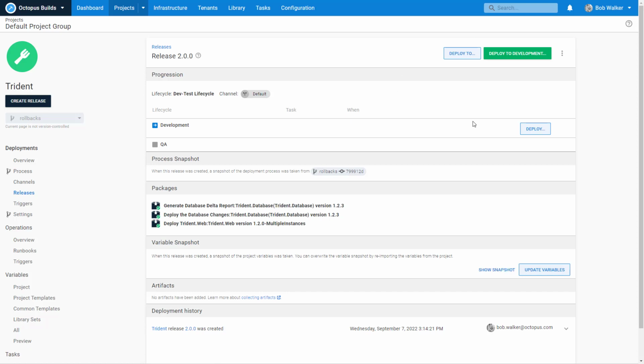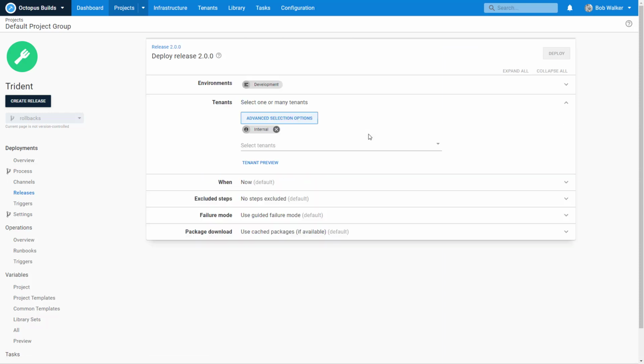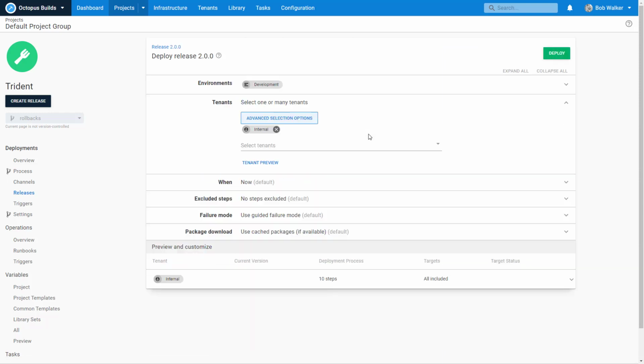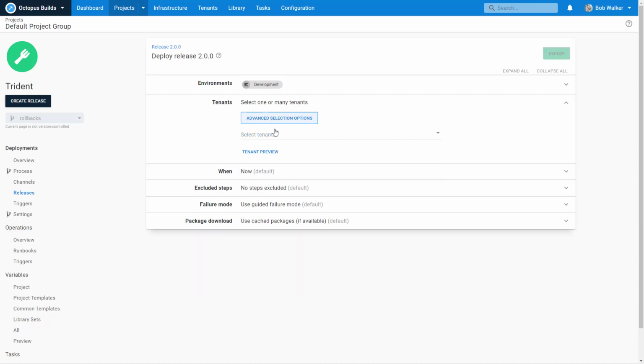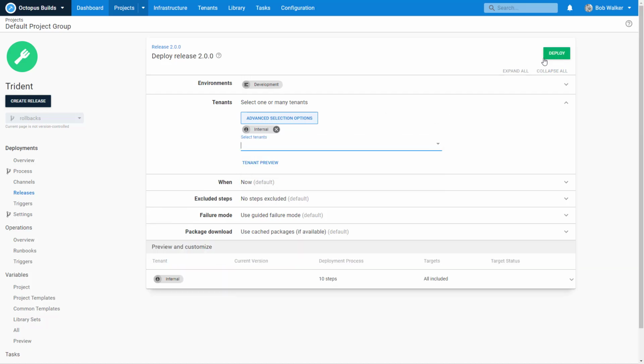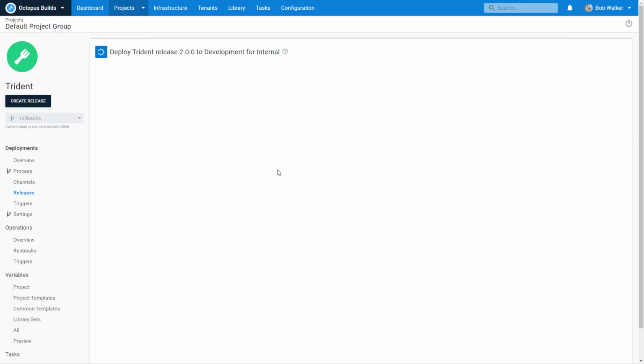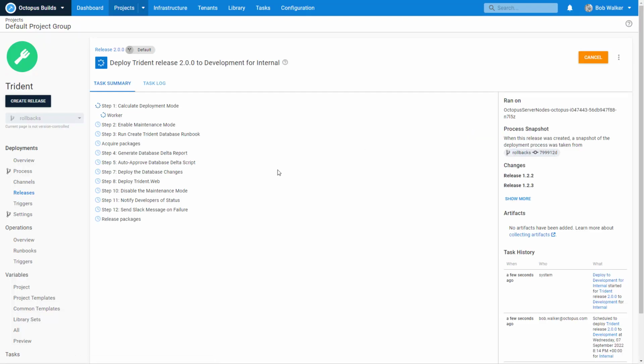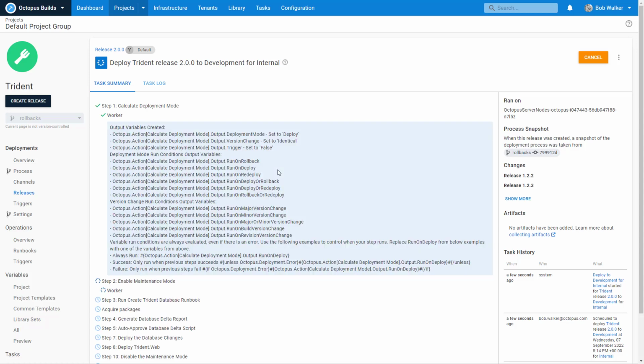So a couple of things are going to change that you're going to notice. Since I turned on you have to have a tenant, it's now going to require that going forward. So now I have to select a tenant. I cannot have a deployment without a tenant. It says you have to select a tenant. So go ahead and click on deploy. Now everything's going to work pretty much the exact same as it always has. And that's one of the powers of multi-tenancy as well. I'm seeing the exact same processes I've seen before.